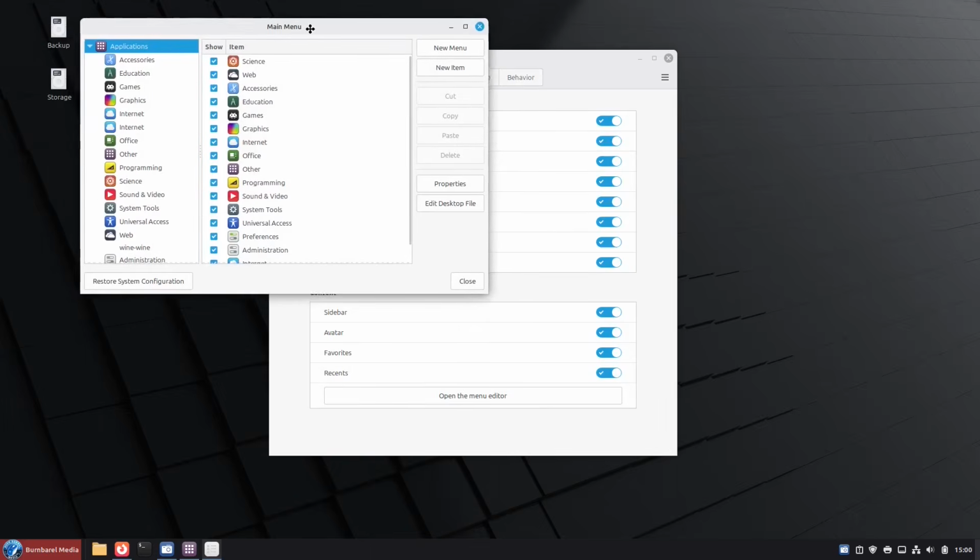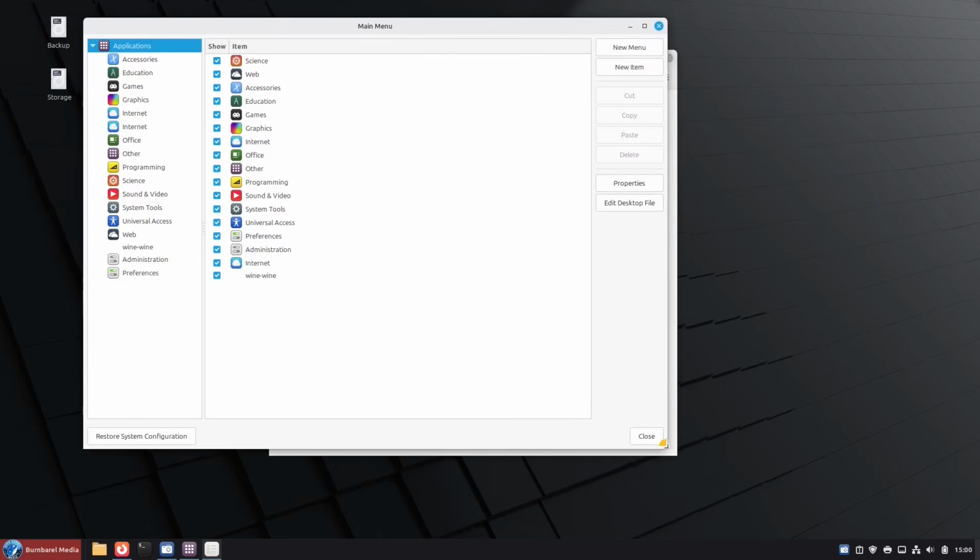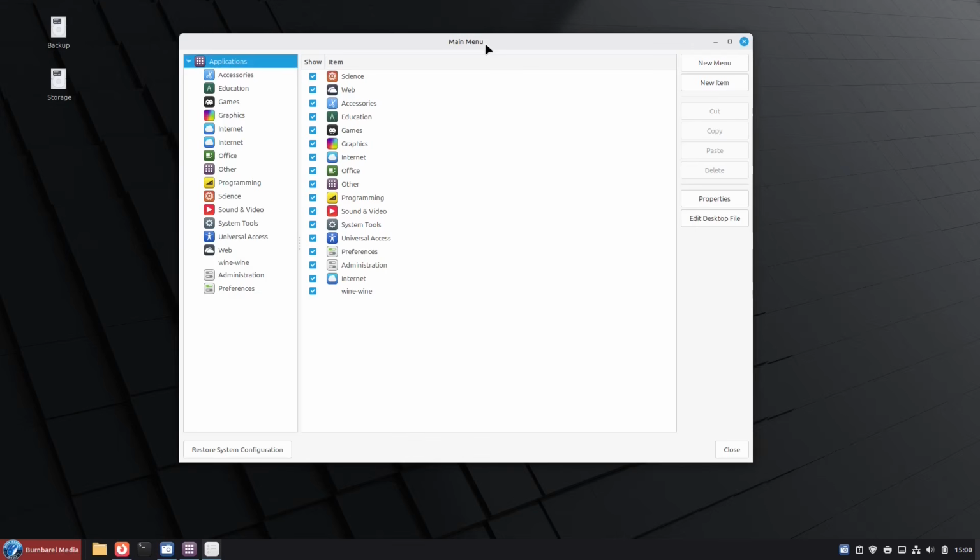So then lastly, we have the menu editor. Now, I'm not going to go into much detail with this because in my opinion, I think this is one of Linux Mint's weakest links. The problem with it is that Linux Mint uses what's called .desktop files, and it's a configuration file. So the .desktop file needs to match the configuration in the menu editor, and sometimes it doesn't. Sometimes you got to do extensive editing and they don't show up.